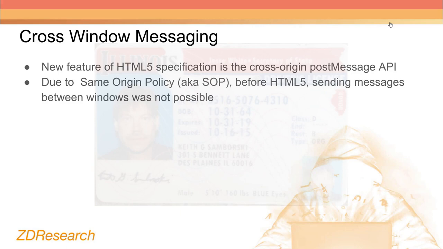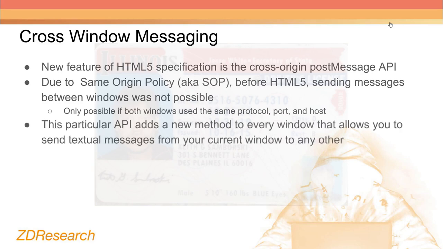So this new API, the cross-window messaging API, enables us to send messages across multiple domains, and it can be used using headers. Under SOP, it was only possible to send messages if both of the windows were under the exact same protocol, port, and host, which would create the host name. So https://example.com:81. They both had to use that address to be able to communicate with each other, and that wasn't very desirable.